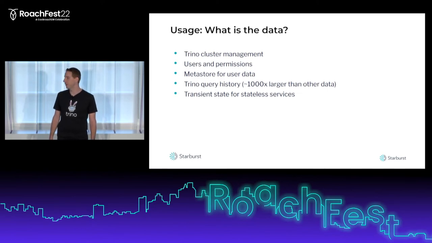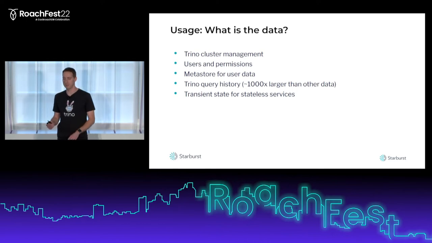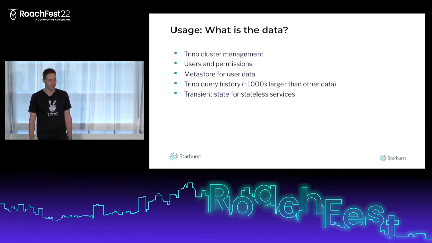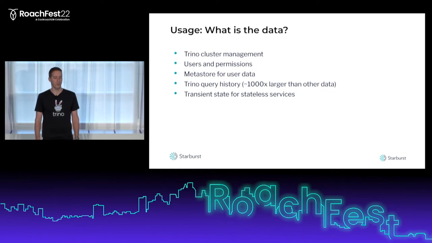So if you've got that log data on S3, you can tell us these are the columns, these are the data types. We store that back into Cockroach, and then when you rerun that Trino query against that data, we pull that metadata out of Cockroach. Every time you run a query in Trino, we store the query history for it back into Cockroach as well.